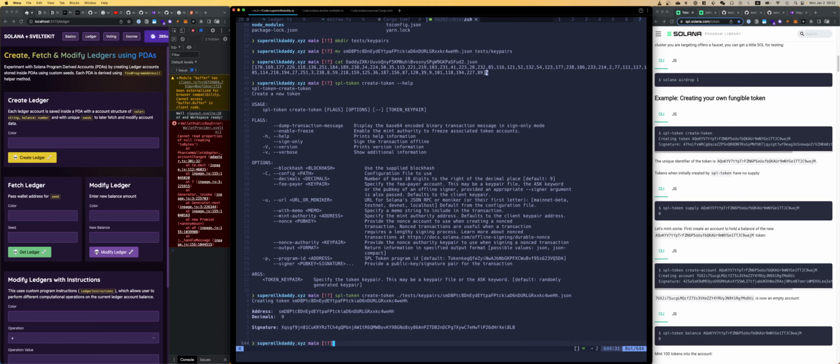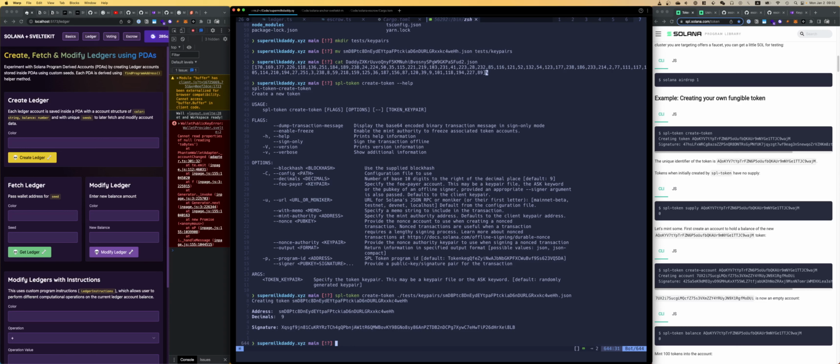That's the number of zeros: to make one full unit, one full token, you need 9 zeros in front.